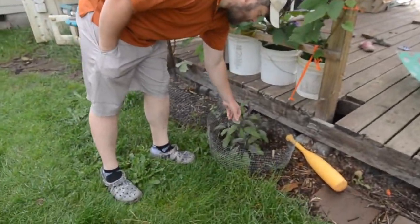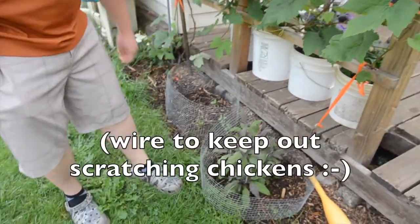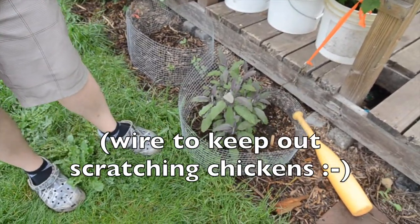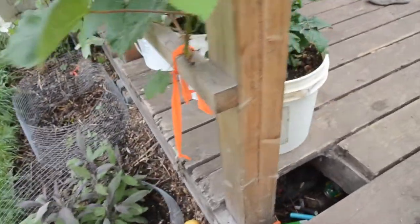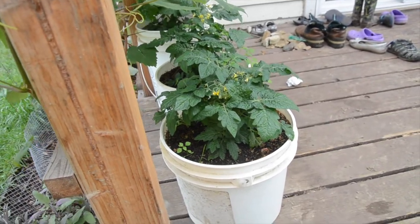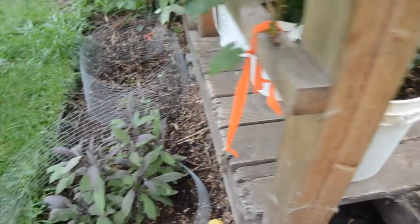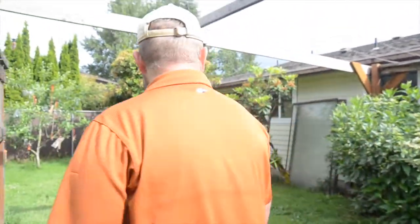So this is our sage. This is new this year, a purple sage. Up there's our buckets of tomatoes. We have some different small bush varieties. The kids like picking the little cherry tomatoes off the deck there.